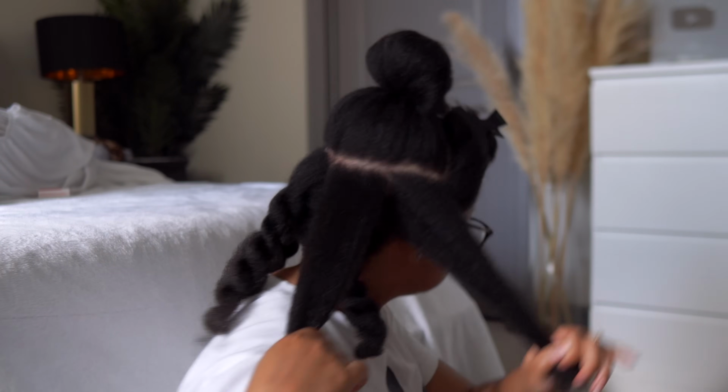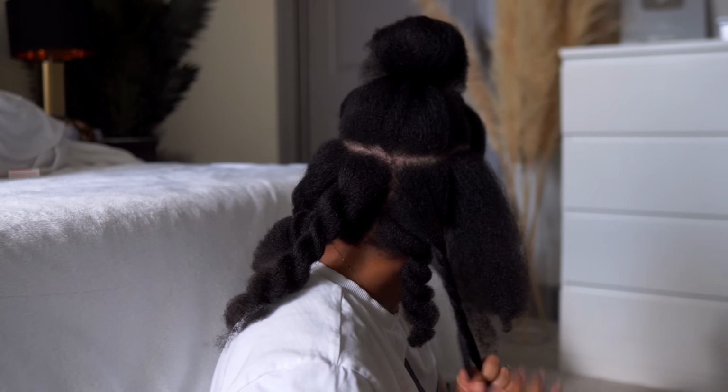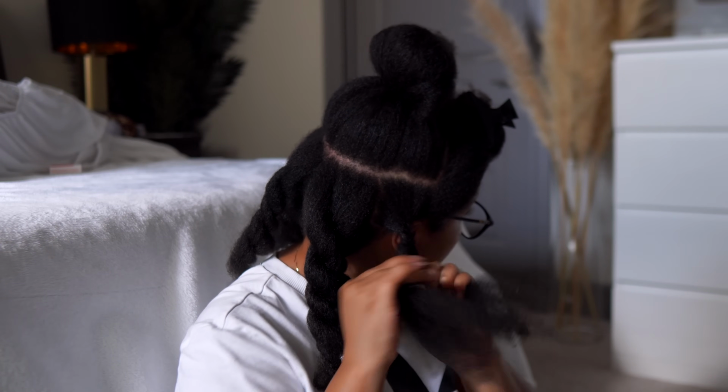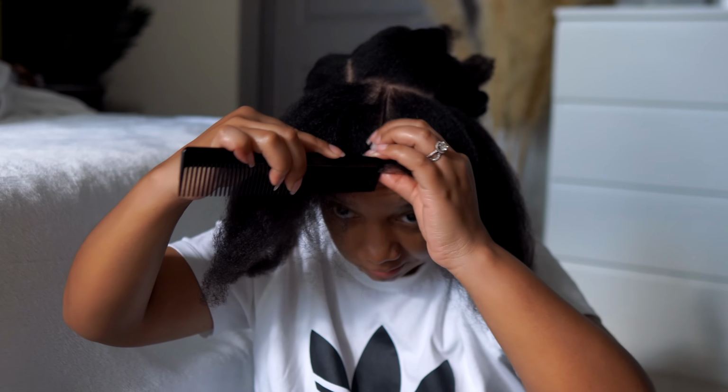So just doing some big chunky twists. I ended up with 15 sections, and I will end up showing you guys how it came out in the back in just a little bit. They were all kinds of different sizes and shapes, but it worked for me.